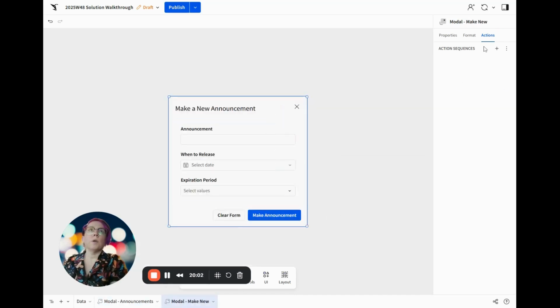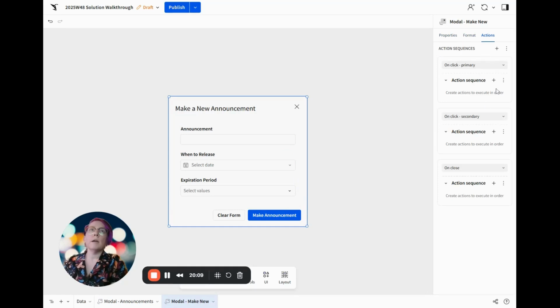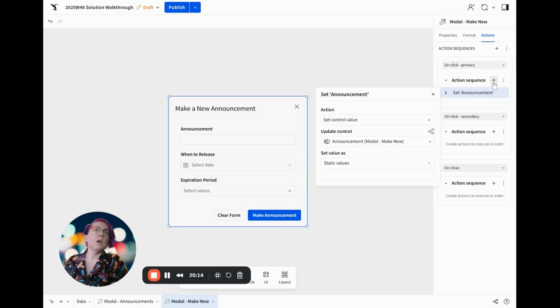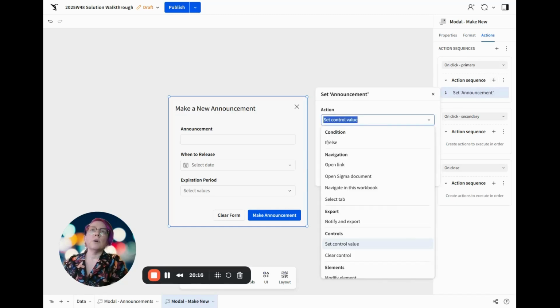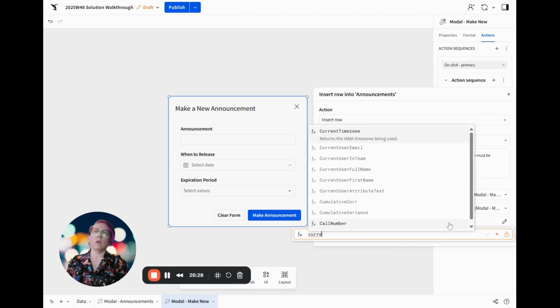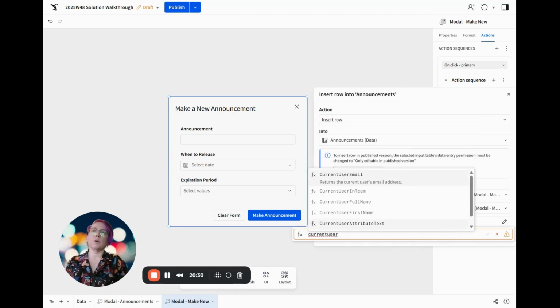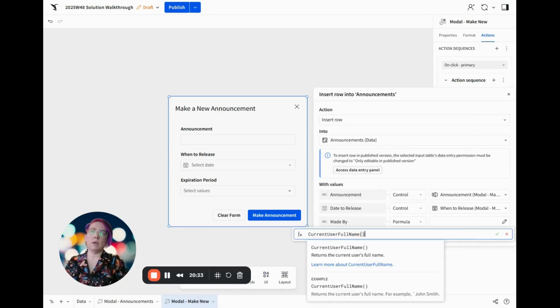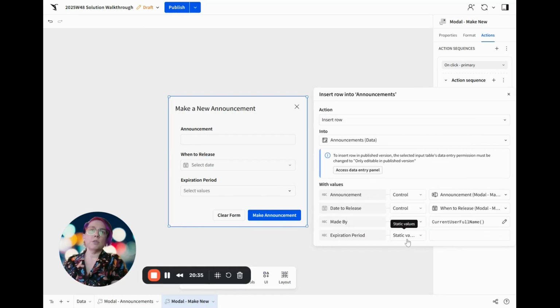And now also on our make announcement button, we need to open our modal. So let's go and open modal. We will open the make new modal. And in our make new modal, we're going to set actions. Our primary is our make announcement, and I am going to insert a row into our announcements.